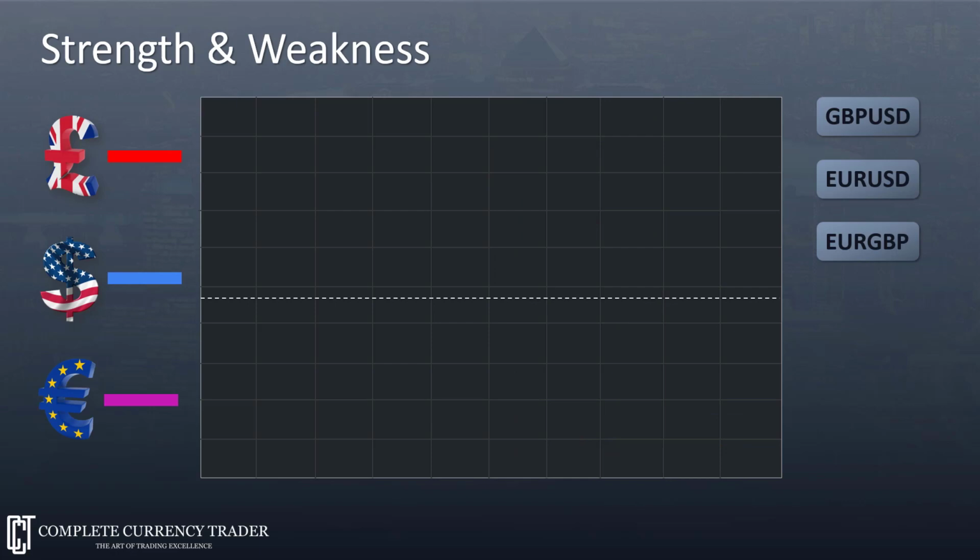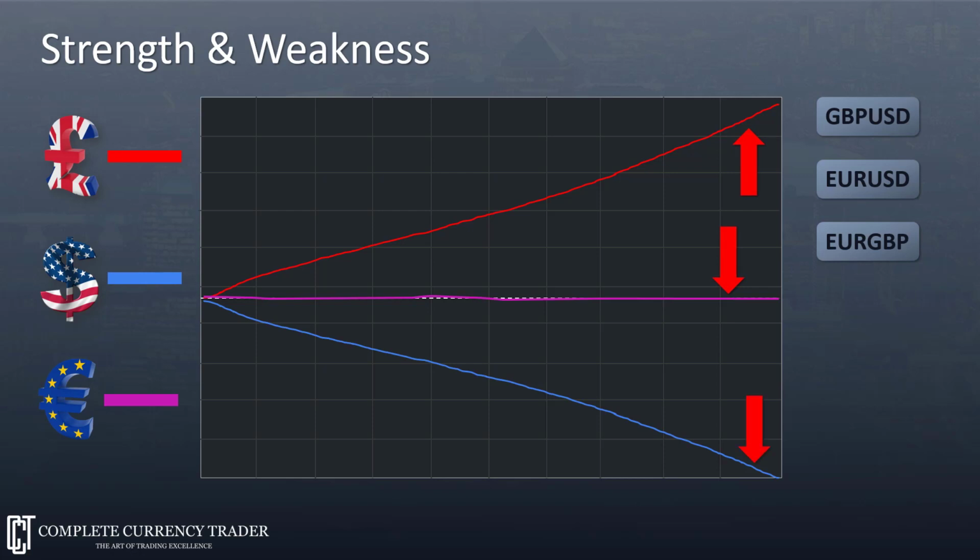So let's go back to our example where the real orders are on the British pound US dollar. If we put all three currencies next to each other for a direct comparison as individual currencies, it would look like this. The pound is going up and in turn pushing the euro down. But the US dollar is going down and in turn pushing the euro up. So the net effect for the euro as a standalone currency would put it flat, right in the middle. Instantly, you can see where the best move is. There may be a trend on all three pairs, but the biggest and the best move is going to be on the pound US dollar.